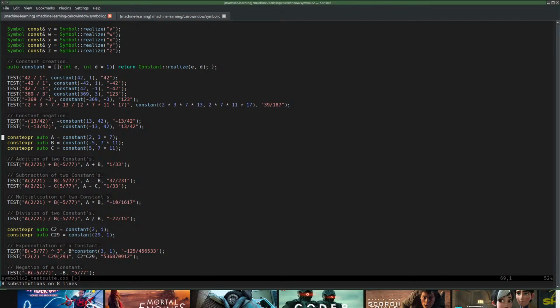And here we have the creation of constants, but yeah, it really has to change as well. Const auto must become constant, I think.